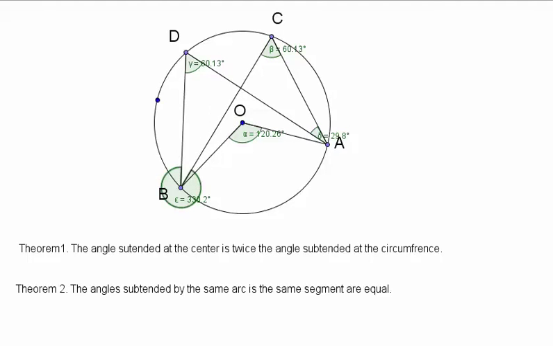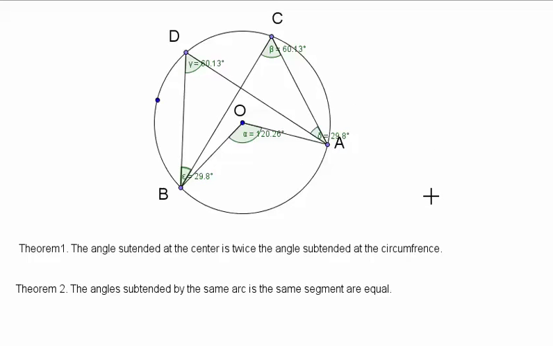Same thing. That's a reflex angle. Let's measure it the other way. And it gives us 29 degrees 8 minutes. So that shows that once the angles are coming from the same arc, or if you draw a line here, the chord, it would make no difference. Same arc or the same chord, and they are in the same segment, they are equal.